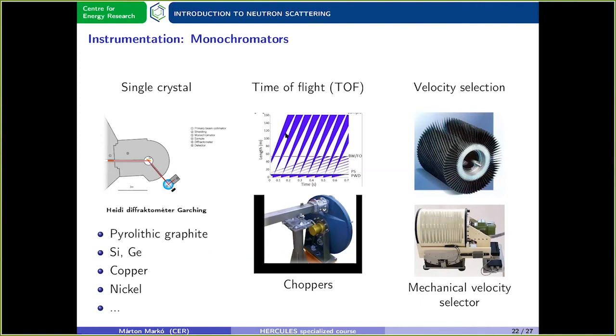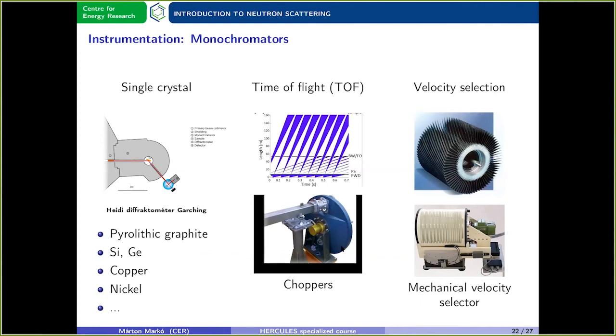time-of-flight measurements, which means that we chop the beam, or as I told you before lunch, we can have a pulsed source as well, and then the neutron starts with a very sharp peak and flies away. This is a so-called time-of-flight diagram. As we go farther, the faster neutrons arrive sooner here, the slower arrive later here, and with time measurement we can determine the wavelength and the wave number.